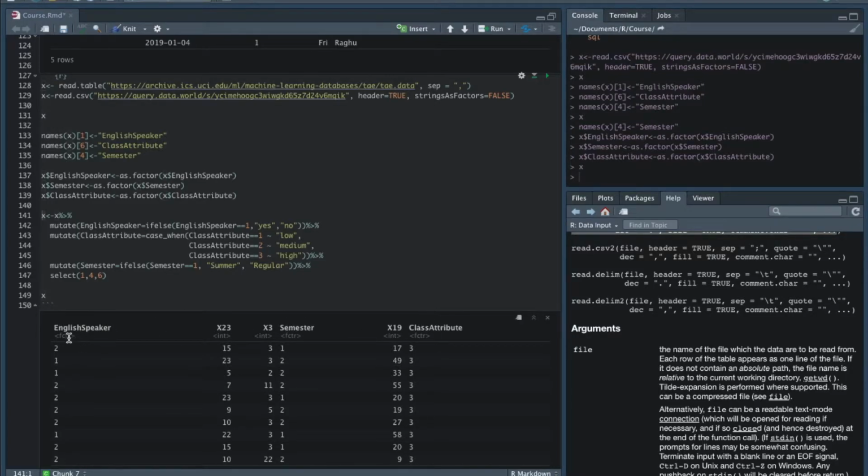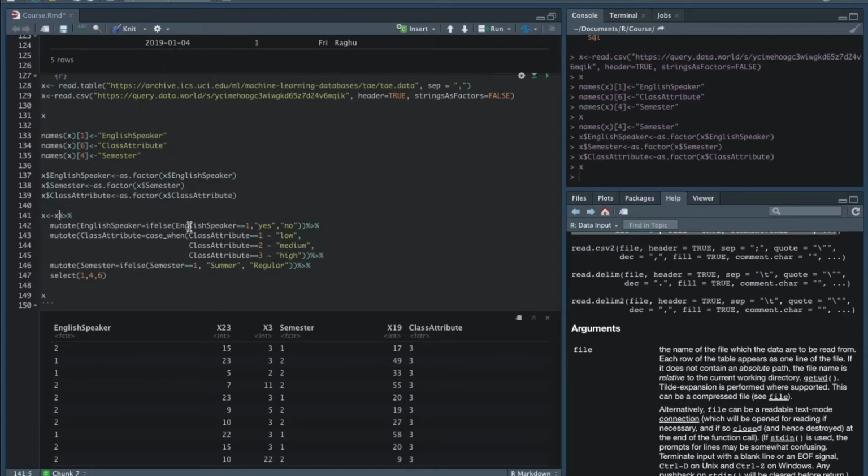Now, what I want to do is introduce you to the pipe. What is pipe? Pipe is a very interesting and very user-friendly tool, if I may say.